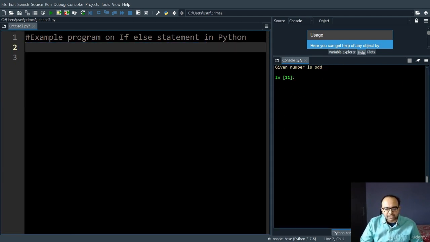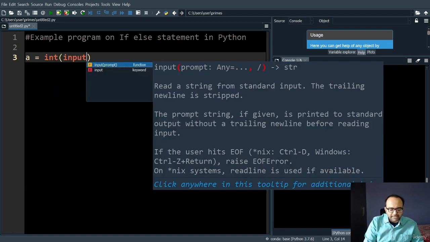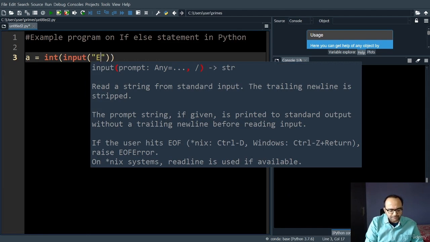So now let's write another program in order to check whether two given numbers are equal or not. Okay. So for this purpose, I have to take two numbers as input in order to check whether they are equal or not. Enter value 1.